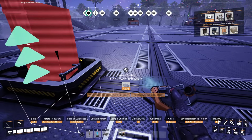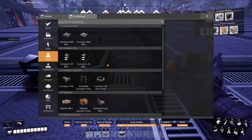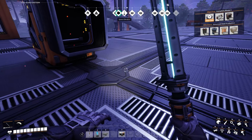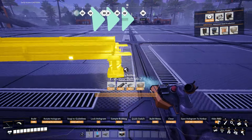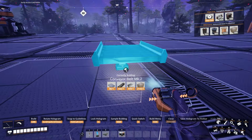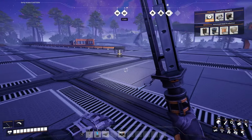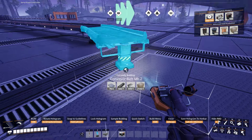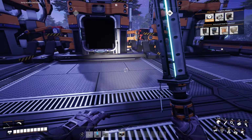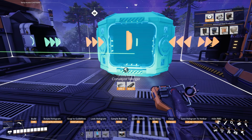Is something missing here? No. No, it's just the item coming up there. Okay. What? That's funny. This is the output going that way. All right, sweet. So we have a belt which can come here. That will then go there. We're going to get a production assembler. We're only going to do one. And this guy is just going to come in here. You're going to come in here. And we're going to actually remove this. And we're going to do a merger there.